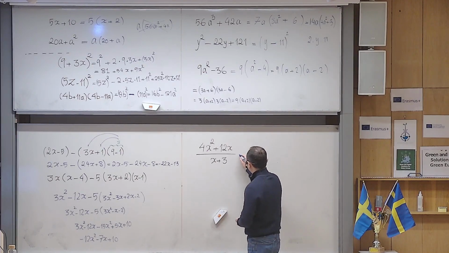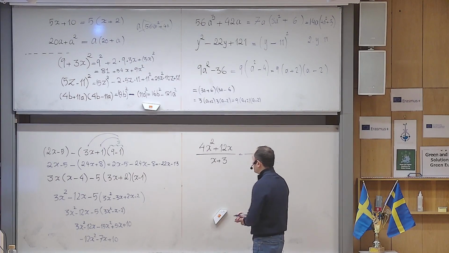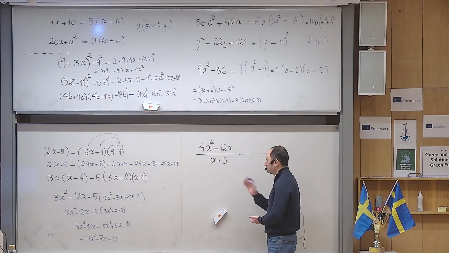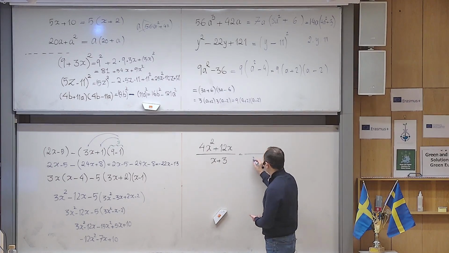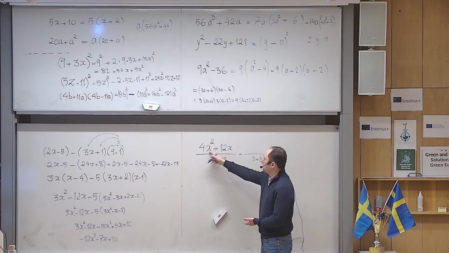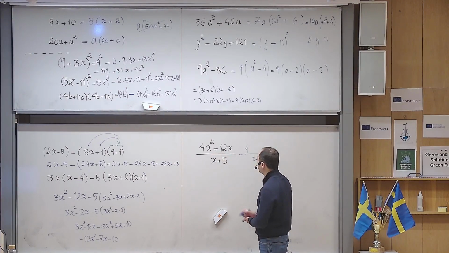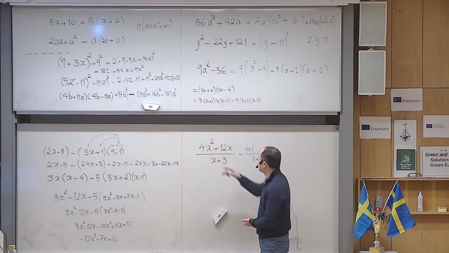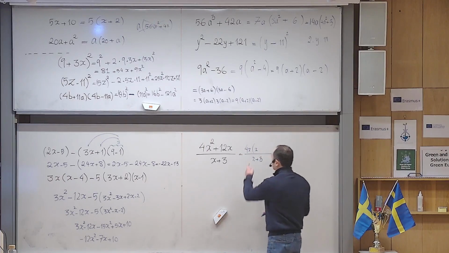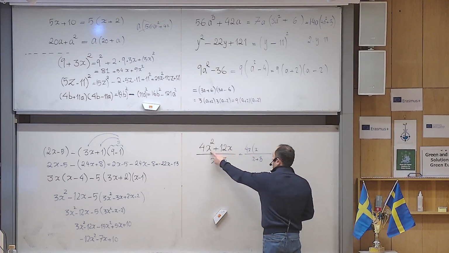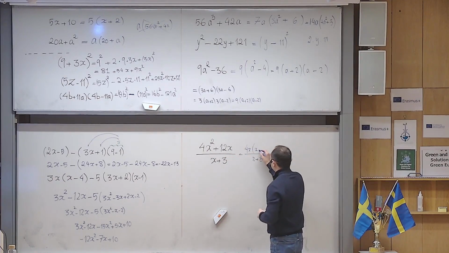So what you do first, you try to factorize the numerator and denominator as much as possible. Of course, you know that the denominator cannot be factorized more, but you can immediately see that I can pull 4 and x out. So what is left from the first one is xy, because if I multiply it back, I will get this answer. And then the next one is plus 3.